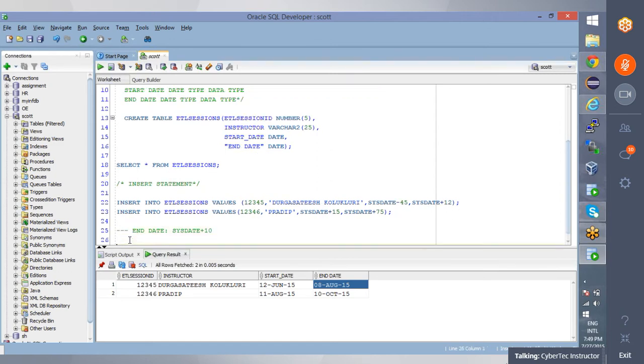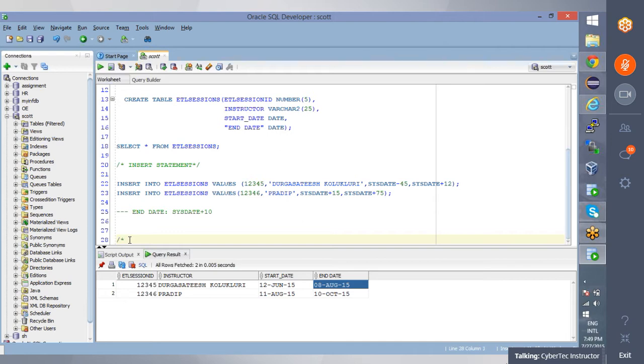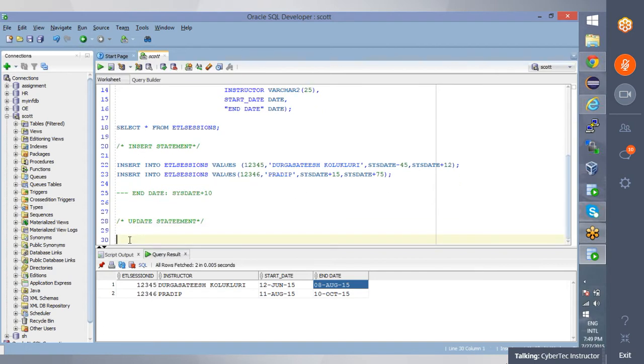So what am I supposed to do now? I have to make use of an update statement. So how is the syntax? Update, and what am I going to update? I'm going to update the table, so update table name. Now SET is the operator you are supposed to use.